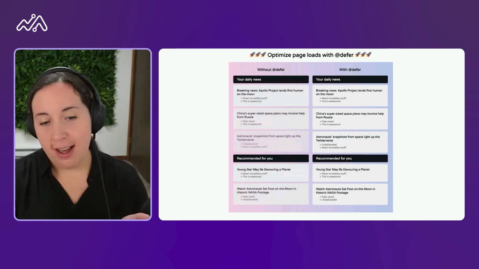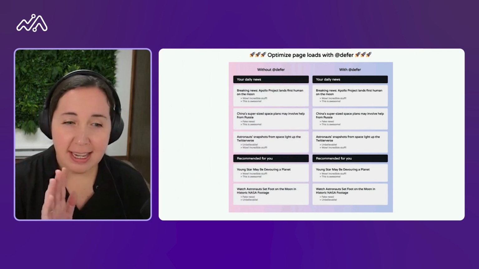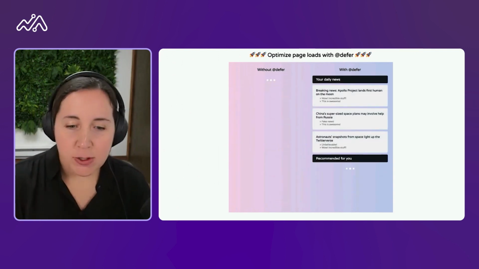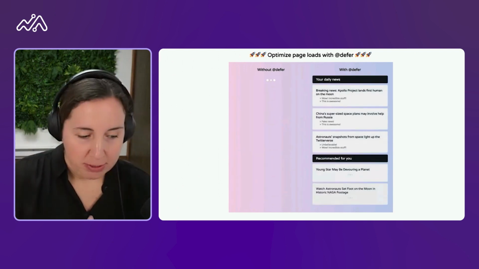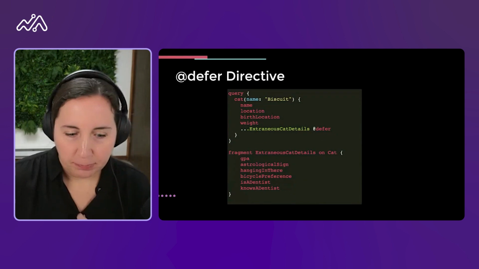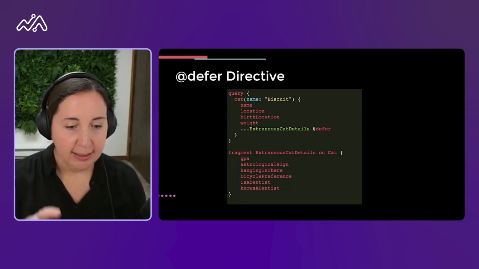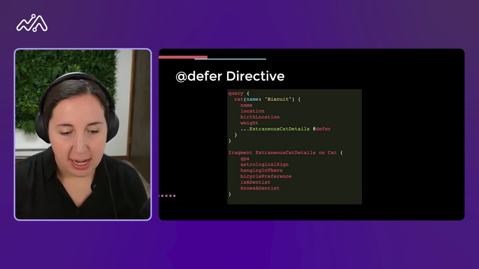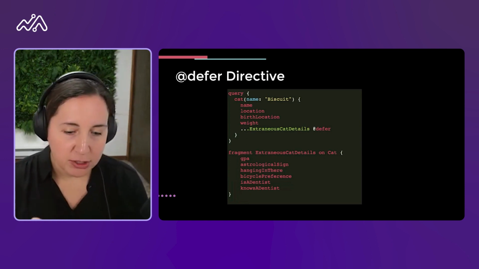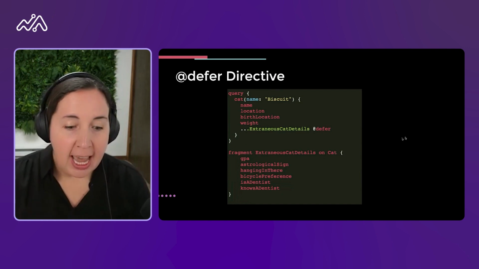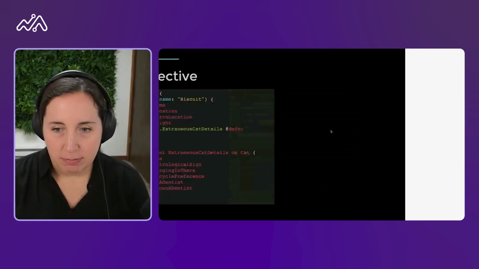Versus the GIF on the left-hand side, where we're waiting on all of this data to load first and then displaying it. So a better user experience is we can break out that flow so that something displays to our user right away. The way that this looks inside of a query is this. So we have our cat, all of the important fields are listed up top. Then we create a GraphQL fragment for a wrapper around a bunch of different fields that we might need later. And then we're going to use that @defer directive on the fragment to get that to load.